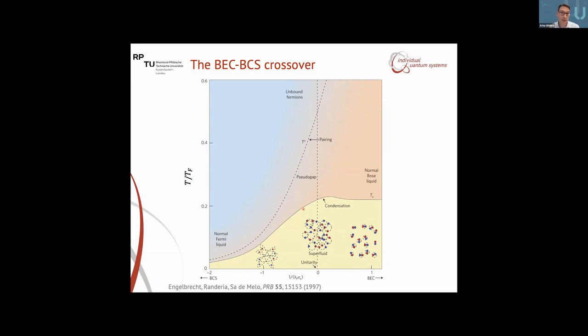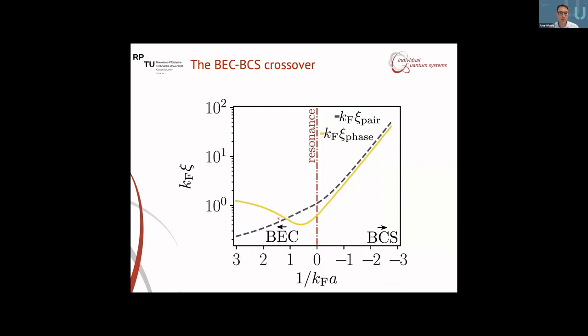Now, a last missing ingredient will be, how about the quantum statistics behavior along this so-called BEC-BCS crossover? For this, let me introduce length scales in the system. In the Bose-Einstein condensate, you can imagine this as a quantum liquid. If you excite it gently, you will have sound wave-like excitations. And now you can ask the question, at which length scale can the system not respond anymore as a wave?